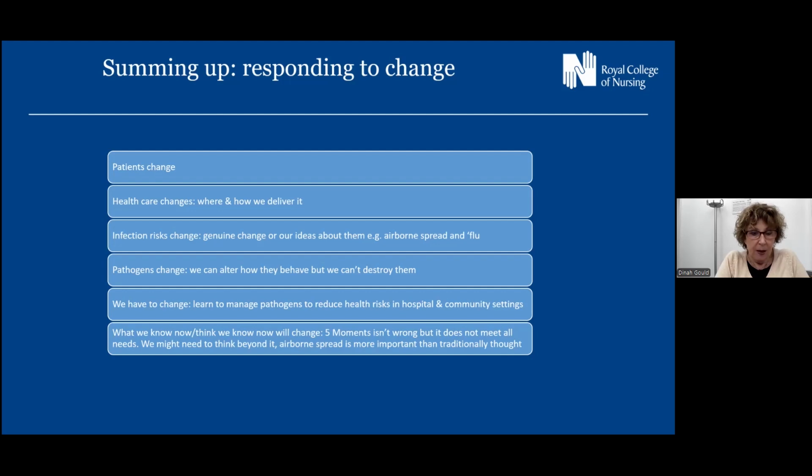We never will. Rhizopus was once thought to be a fungus that didn't cause infection, and today we've had evidence that it did kill 3 babies, and it had to be controlled in the unit where they were and removed, but we can't remove it from the world. So we can learn how to manage pathogens, and the way that we think about infections alters.